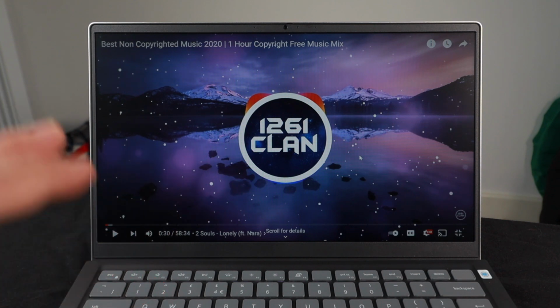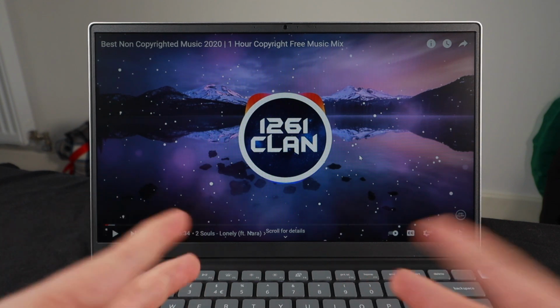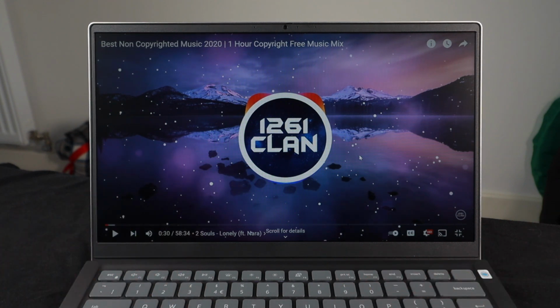Okay, so listening to that audio, it's actually not bad at all. I've heard a lot worse in terms of speakers. So that might be an advantage for you. Again, I'll probably be hooking this up to an external set of speakers alongside the external monitor and everything else. This is purely going to be a dockable for me. Let's go ahead and see if we can find a game to download and play. I really don't expect this to do very well at all at gaming, but let's take a look.